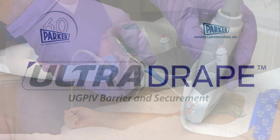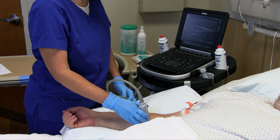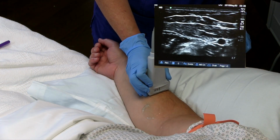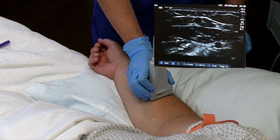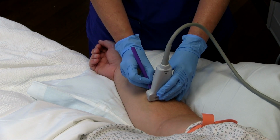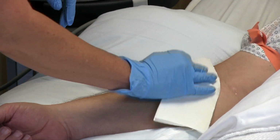Instructions for use. Begin the procedure with an ultrasound assessment, selecting a vein which best meets size and depth requirements. A catheter should not take up more than 45% of the vein. Mark the vein you intend to cannulate and prepare your catheter and supplies.